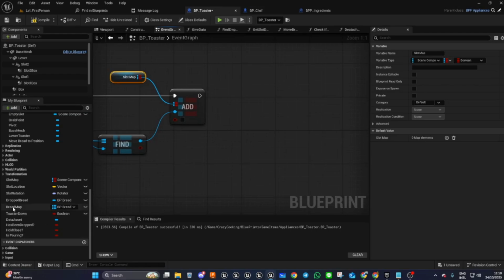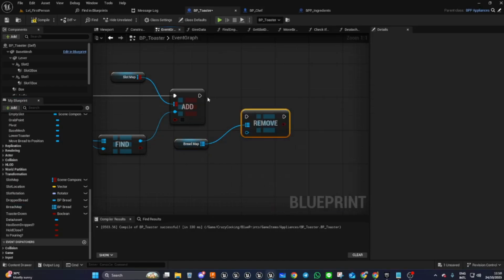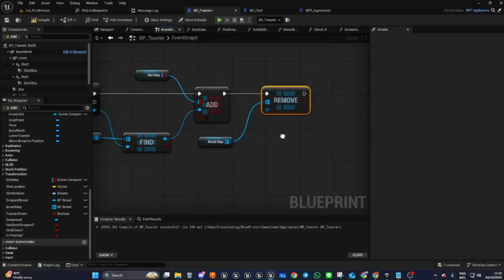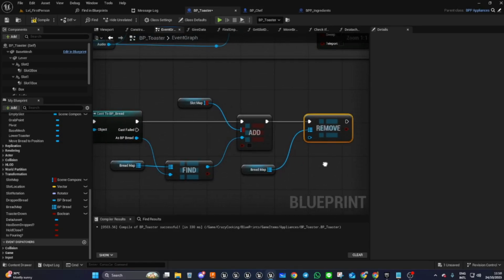Then we're going to get the bread map, and we're going to remove, let me reroute this, we're going to remove this from here.